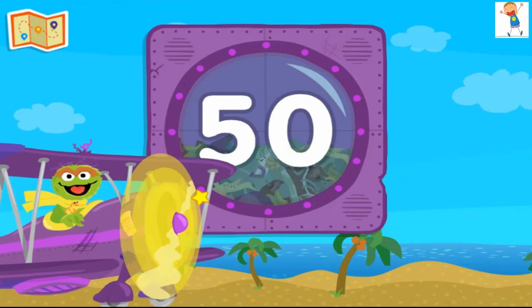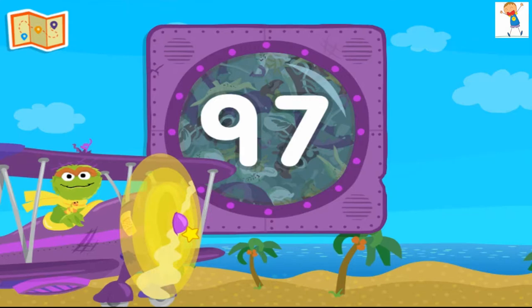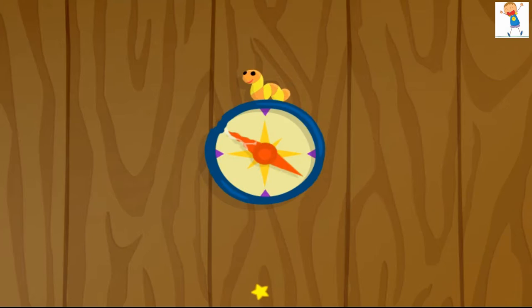Look at all the trash we got. Way to go. We collected a treasure trove of trash. What do you say we go get even more trash? Come on. Choose underwater. The beach. Space. Let's go to space in my rusty rocket ship.